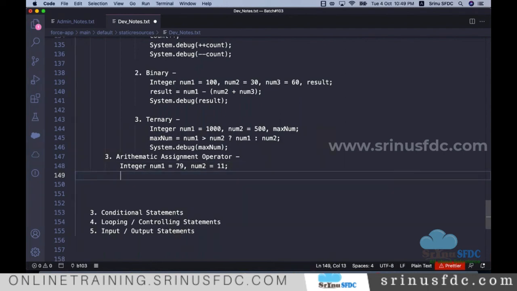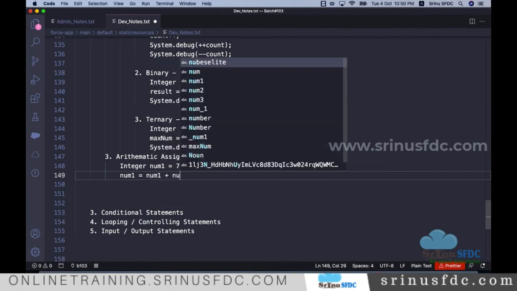Now I want to add number1 and number2 and assign that result to number1. So number1 should be assigned with the addition of number1 plus number2.